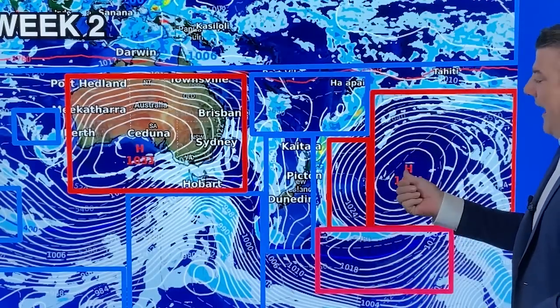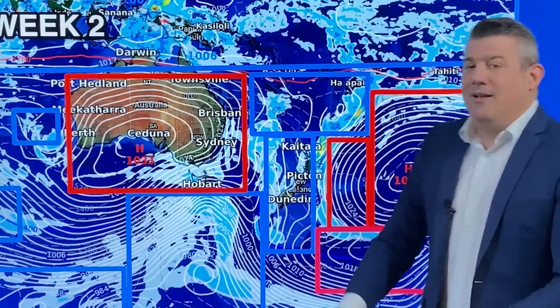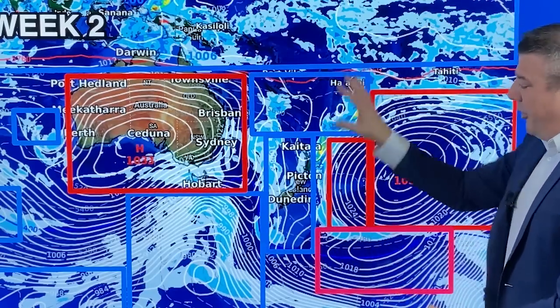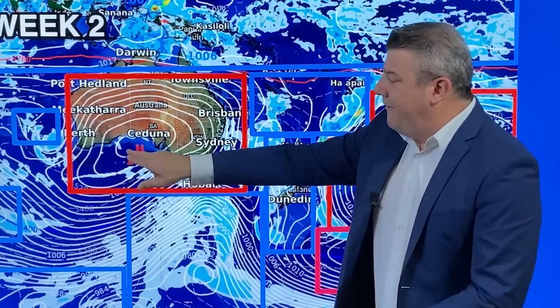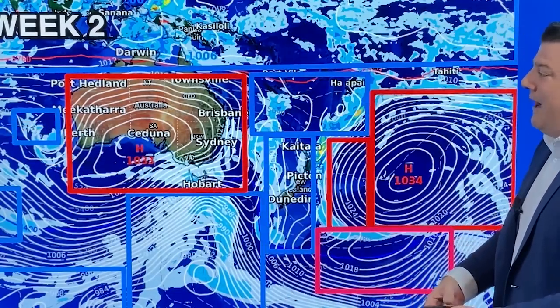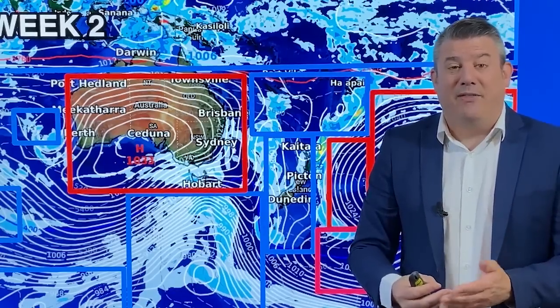Going into the second week, you can see what I mean about this being a very slow-moving system — the high is still there and that low pressure zone is still there as well. Part of that low pressure from around New South Wales and Tasmania is drifting further into New Zealand. The low pressure system we've got now is still with us into Monday next week in the second week of May. There's another very powerful high coming in from Australia, and as we go through towards winter we're seeing bigger gaps between the high pressure zones — those gaps are where we get rainmakers coming through.